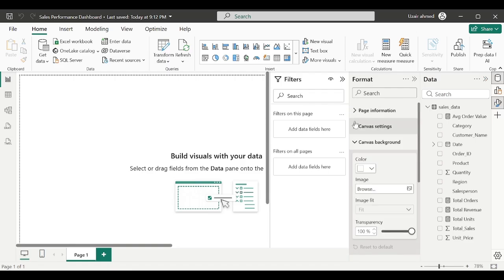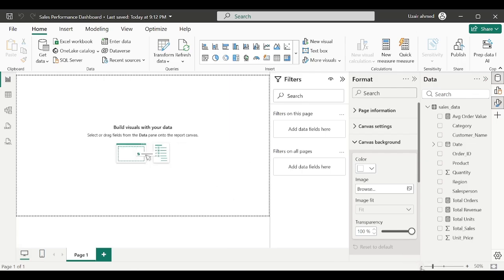For now we will just move ahead and make our multiple entities for the dashboard. We will be creating a sales performance dashboard here. For the headings that we want on our dashboard, if I zoom out a bit, this is basically our canvas.